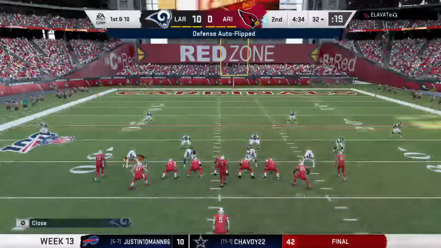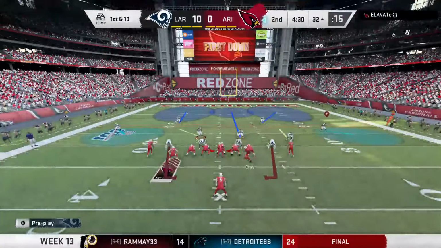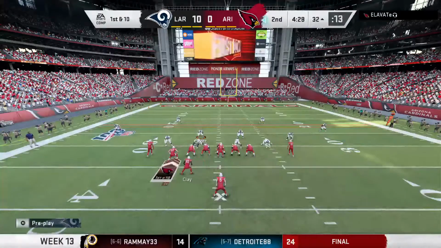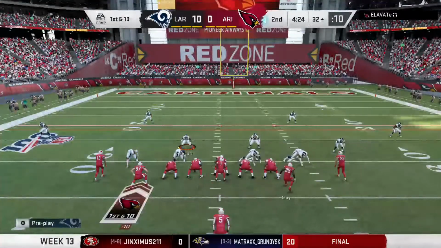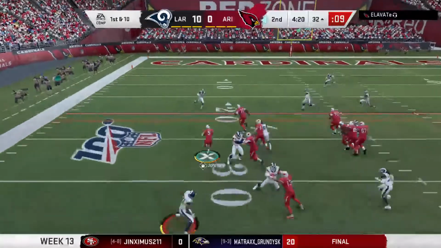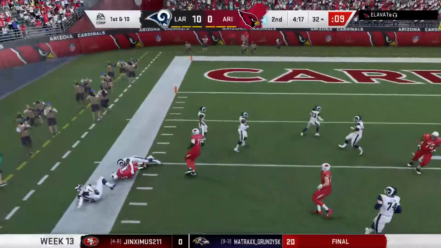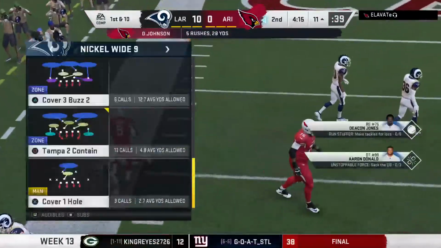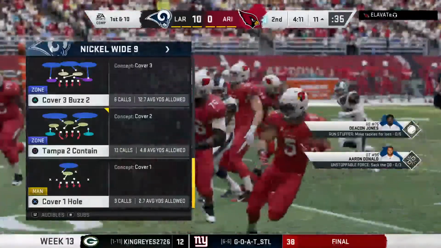From the 32 now, here's 1st and 10. On the ground, this is Johnson. He's got a 1st down and much more inside the 20. And finally wrestled down at the 11. That's good for 21 yards and a 1st down.